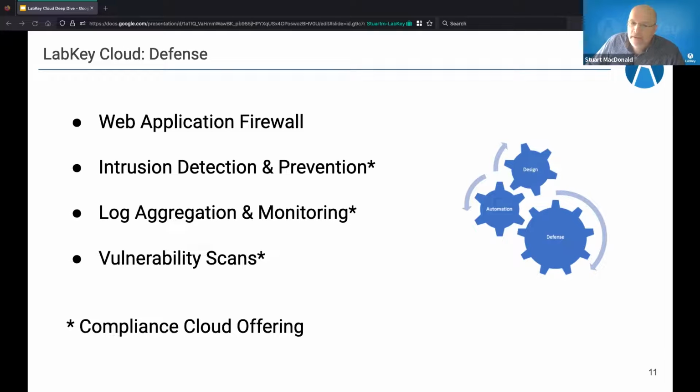In addition to this, we've also implemented a web application firewall. This allows us to block known bad actors before they even reach the instance itself. And then in our compliant cloud offering, we've implemented some additional defense measures such as intrusion detection, log monitoring, and vulnerability scans.